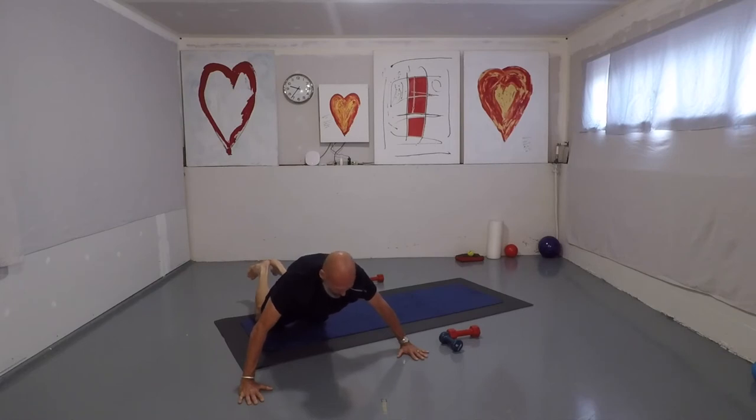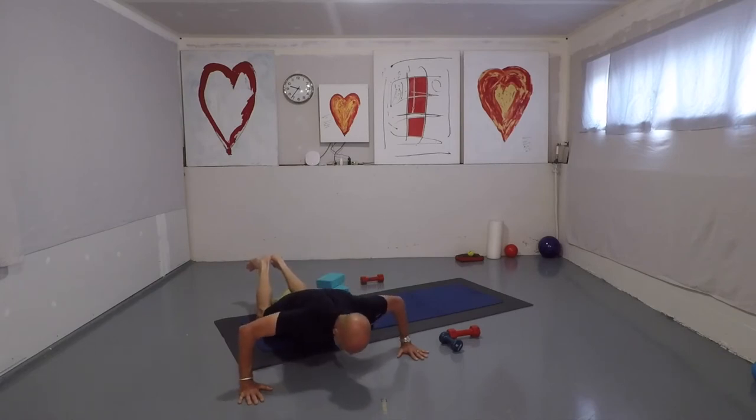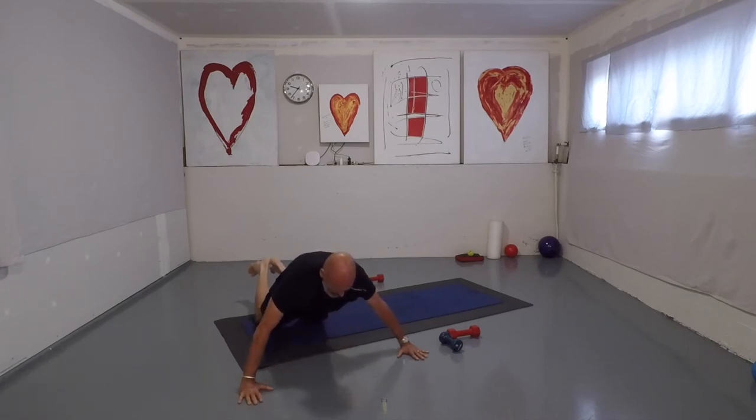Reset. Hold here. Come down. Hold here, or you pulse. We have 12, 11, 10, 9, 8, 7, 6, 5, 4, 3, 2, 1. Press it out. Belly's pulled flat. Low tuck in the pelvis.